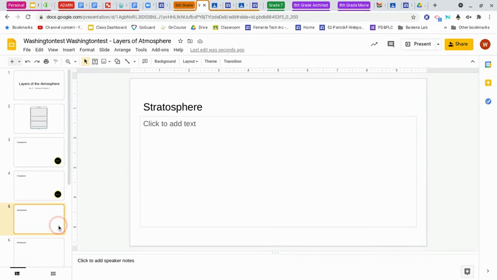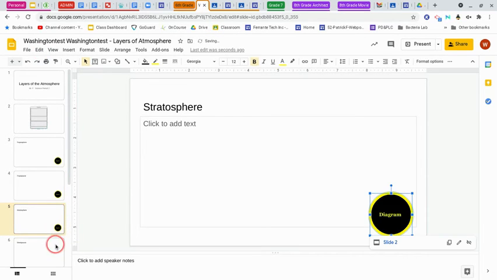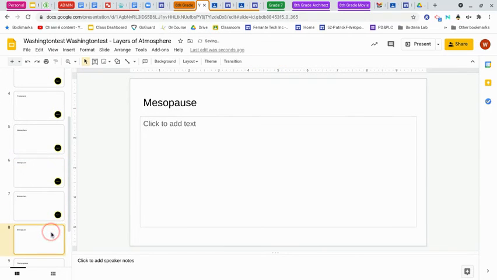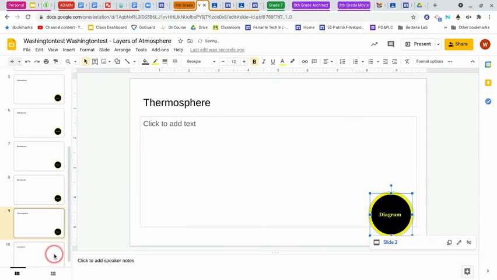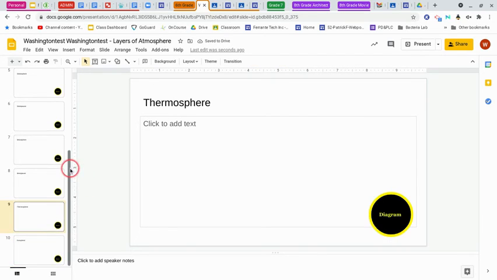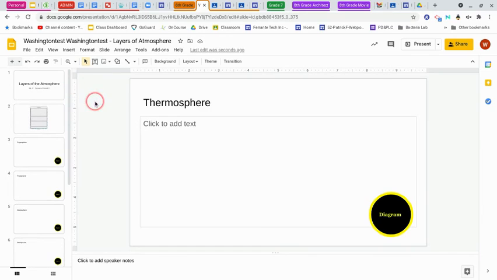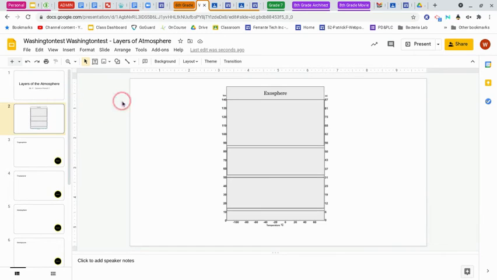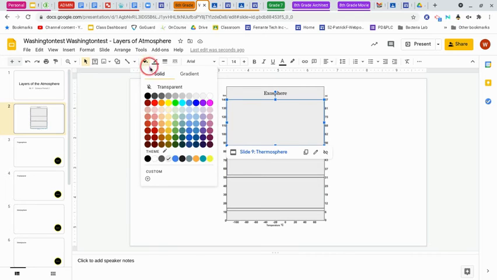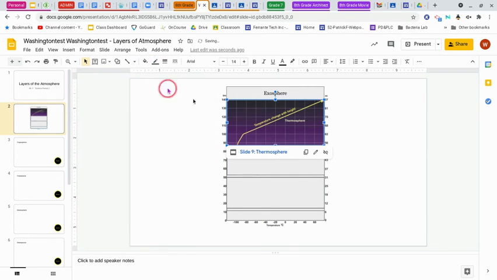And then you just click on each slide and paste. Control V, Control V, Control V, Control V. And now you have that button, which will link you back to the diagram. All right, finally, we're going to show you how to take the fill color out of these rectangles by clicking on them. And you can select the paint bucket, change the fill color to transparent.